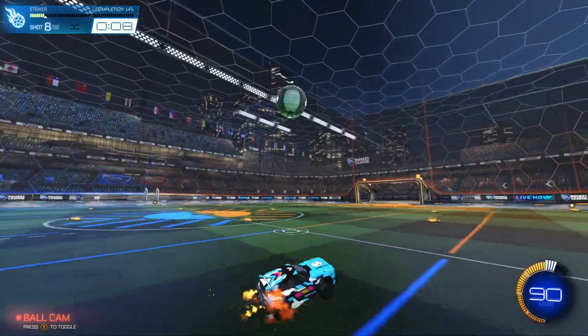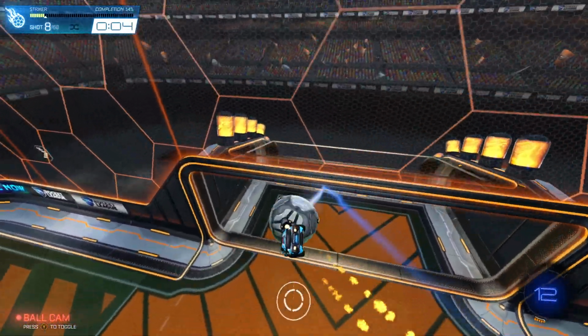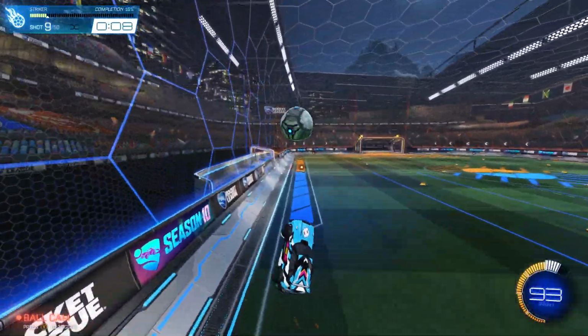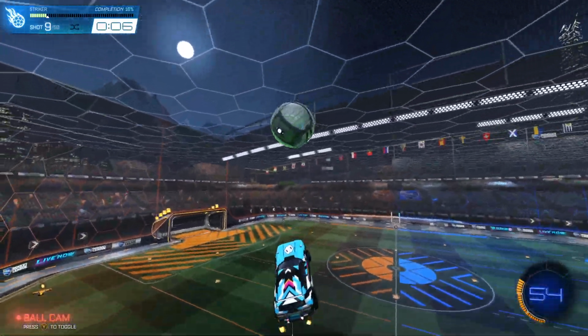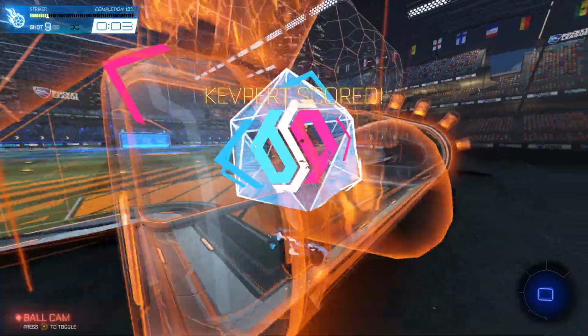Now something like this, I jump and I'm a little off target, so I have to correct in the air, and that's where car control comes in handy. This one's a very similar shot to the pillars shots that we were doing at the end there. The nice little dodge.